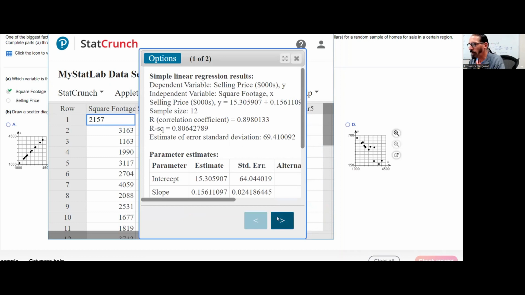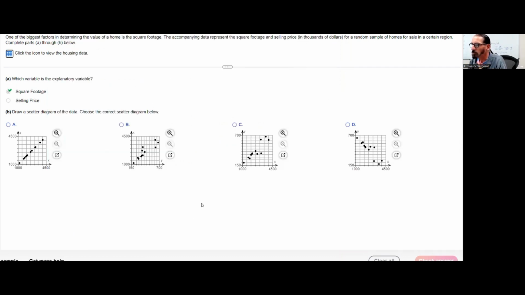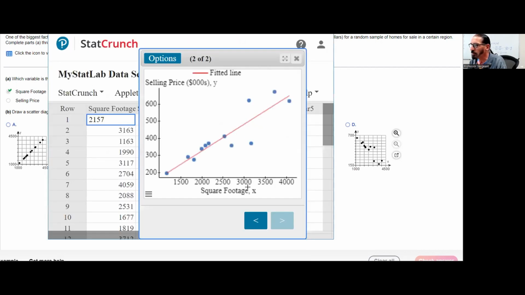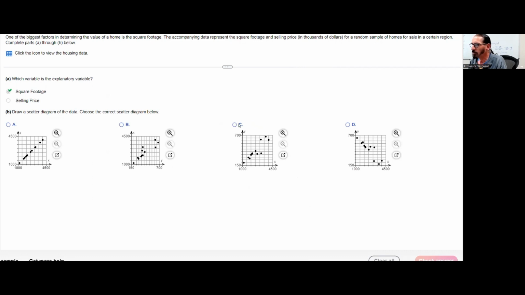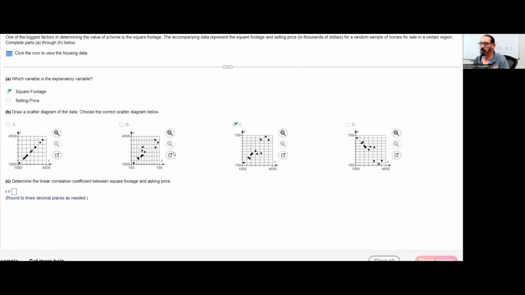So our graph is the second one, and it's increasing, but as we move left to right, it's becoming more spread out. We're seeing that in both B and C, but at a quick glance, I think it's C, and looking at the numbers, we're seeing as much as 4,000, which would not be included in B. So I'm checking out C, and my lab agrees.